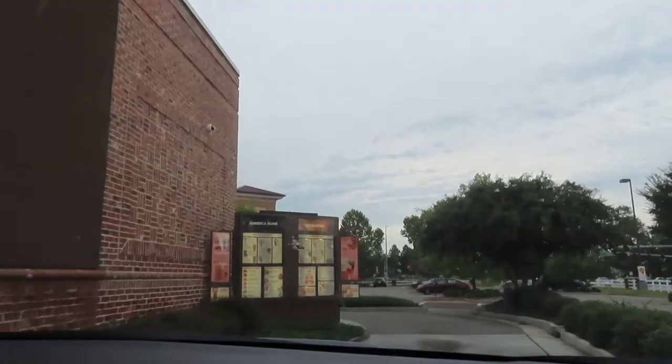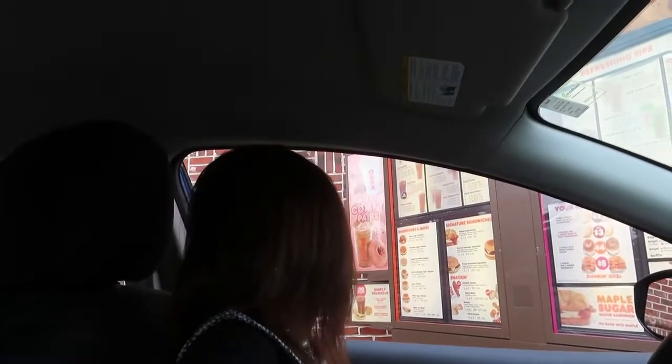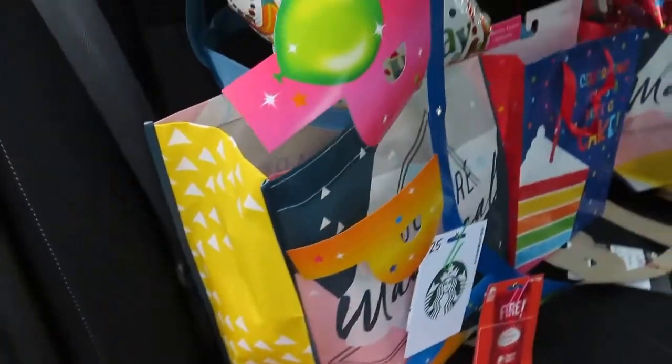First Dunkin' of 21! A medium iced coffee with cream, sugar, and pumpkin. I am with my mom — she has totally decked out the car and I have my first Dunkin' of 21. My love for Dunkin' never gets old. I straightened my hair since the last time I talked to you guys. Bobby and I just got pizza and chilled for a little bit — we even took a nap because we were so tired from eating pizza and having a big breakfast. Now I am going to hang out with my mom.